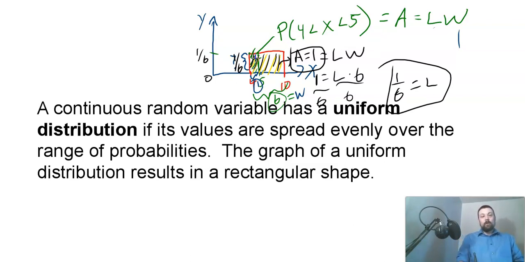So to find the original area here, the one I had colored in green, the probability of getting a number between 4 and 5, the length there is 1. I keep getting these backwards. The width is 1, but now we know the length is 1/6, and we get that by considering the entire rectangle to figure out that length. And that's not going to change. So even when I shrink it down to just being between 4 and 5, this dimension will stay the same. It'll be 1/6 in order for the entire rectangle to have an area of 1. And so the length will be 1/6.